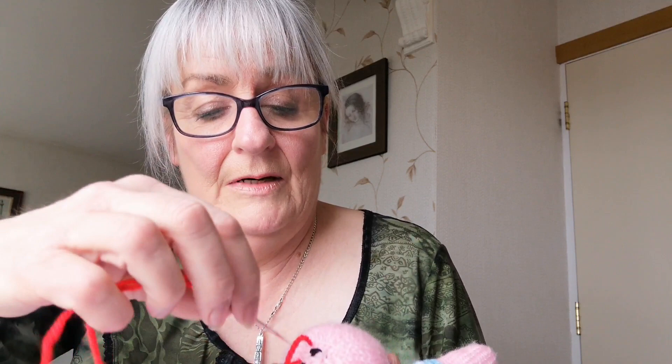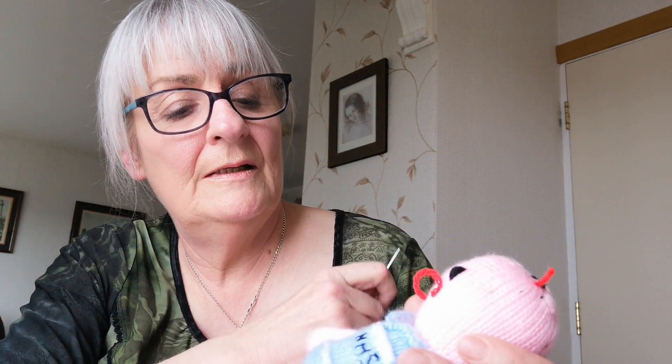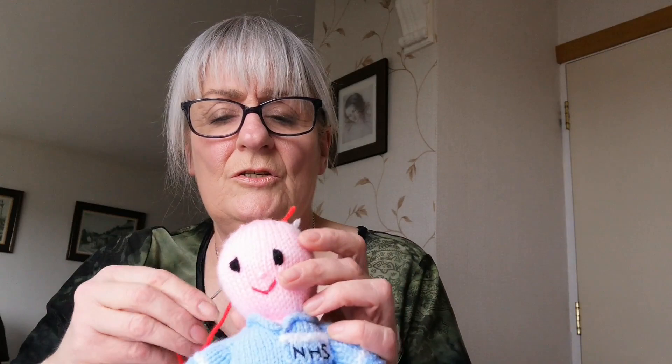I take my needle in and take it out the top of the head, going out the side of the head — so you've got like half a V. Then I'm going to bring it in, take it out again, bring it down and through the bottom of the mouth, then take it up. If you do a wonky mouth, you just end up with a doll that's got a bit more character than others. So there's my mouth basically in place — it looks better once the hair goes on. That mouth isn't going anywhere.